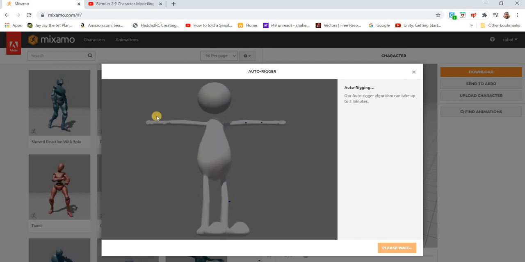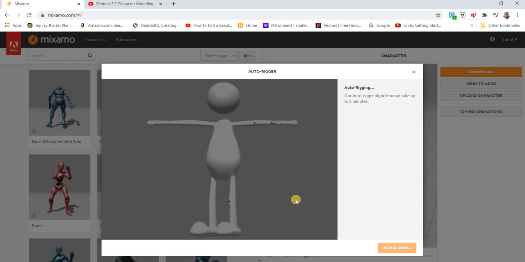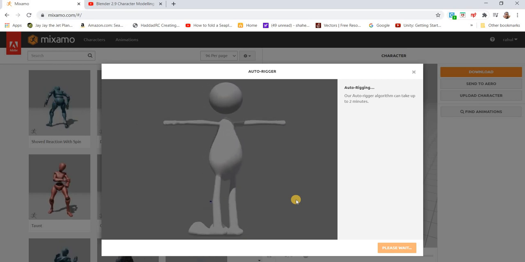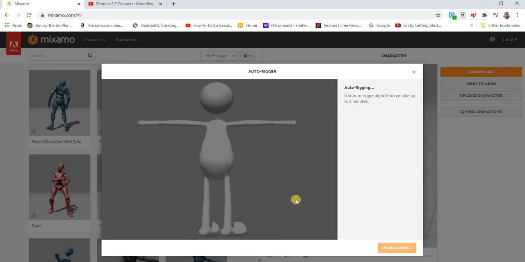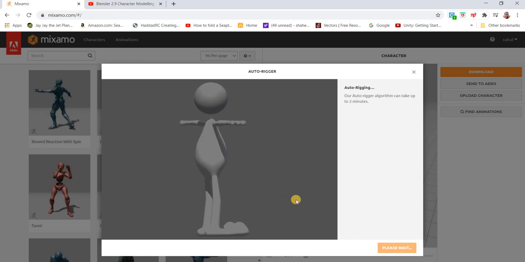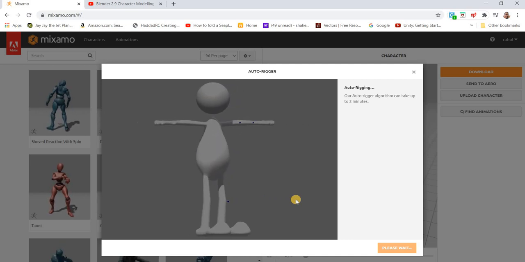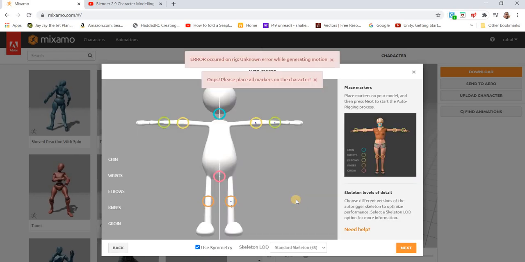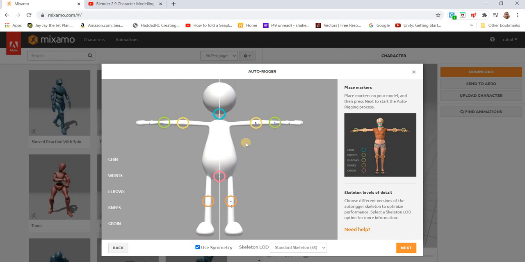By the way, we will delete these blue boxes once it is exported back into Blender. So it's going to take some time to process the rigging and the skinning part, which is like a big topic to cover. We will also rig this character later on. So it did not do the job, I guess, because the head is separate.